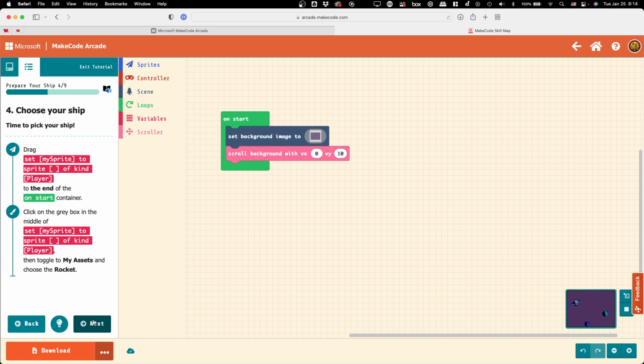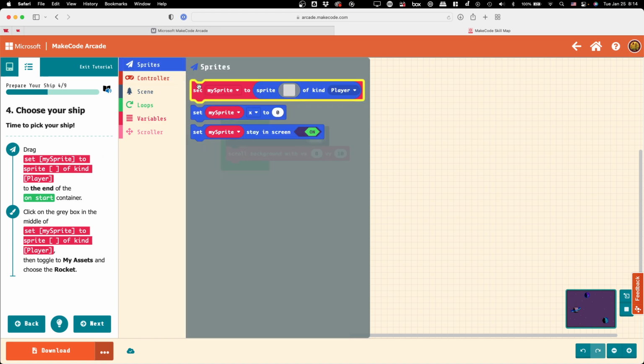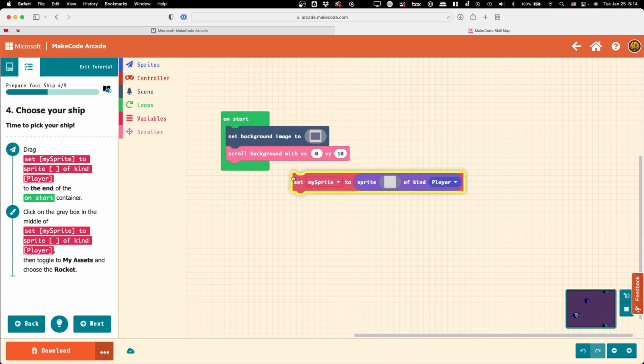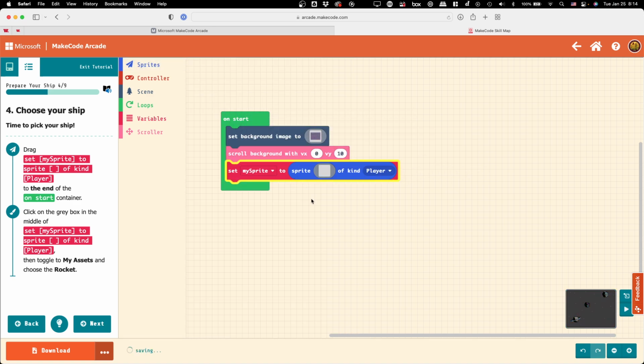Now our player, right? We obviously need to have a player of some sort. But before we can actually have a sprite in the world, we need to create it. Under this one, we'll do set my sprite to sprite blank of kind player.